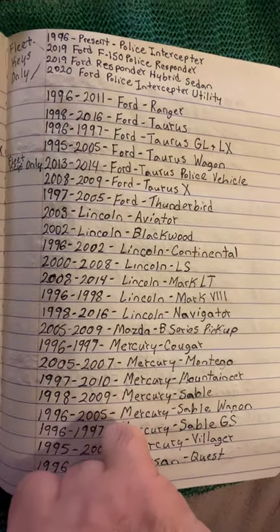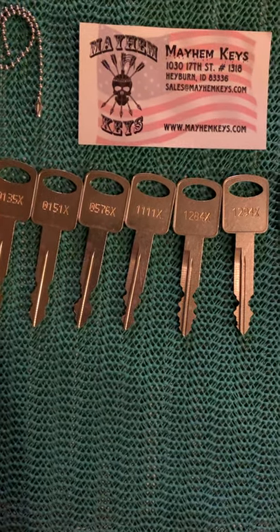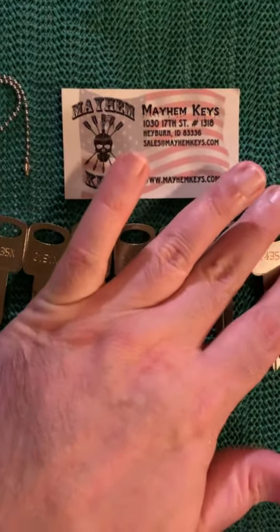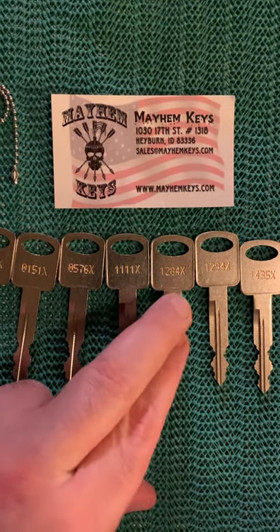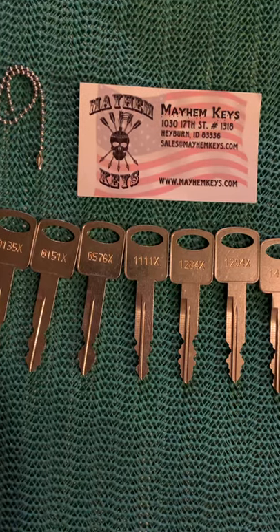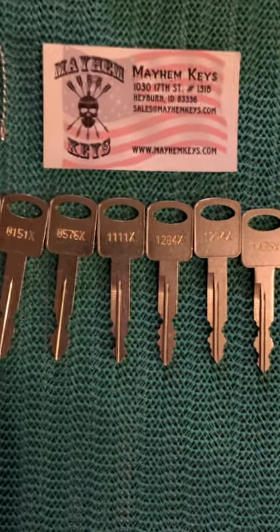I hope that's big enough for everyone. Now, Mayhem Keys did originally have this set listed on its website, but they have a new deluxe penetrating kit that has this key in it. And this key is the one you're going to want to look for — let's say an apocalypse, let's say Grid Down, let's say Martial Law, let's say Zombie Apocalypse, even. Again, that's the one you're going to want to look for.